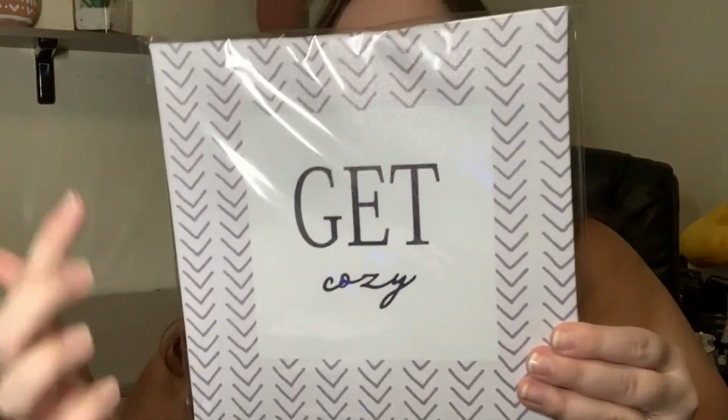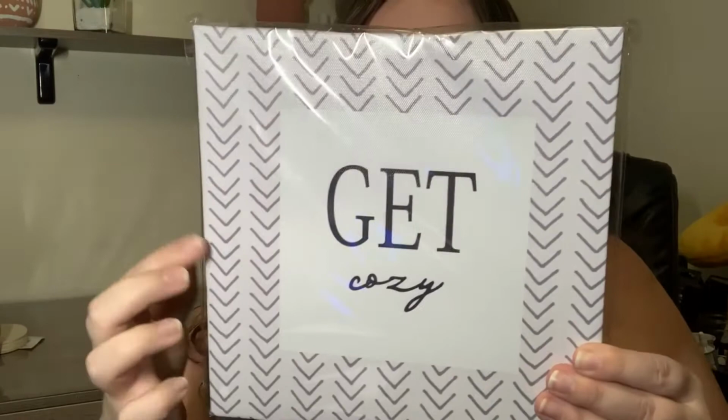Again, with the signs, I got this one. It says Get Cozy. I really got it just for the design on here. I thought it was really nice. I could always paint over it, or I might just keep it for more wintertime next year. But I thought that was really cute.